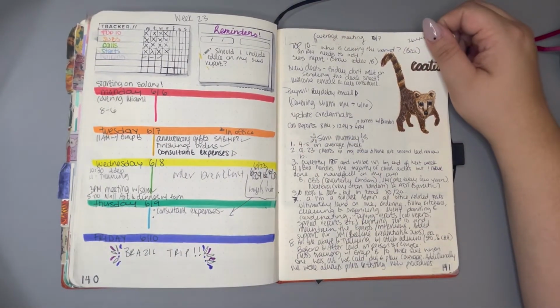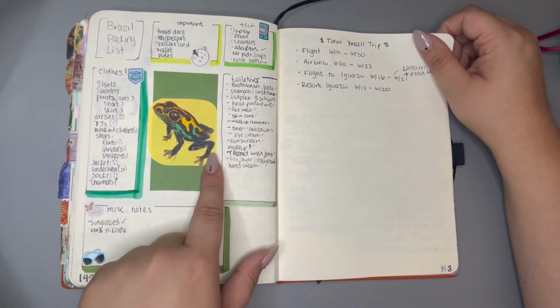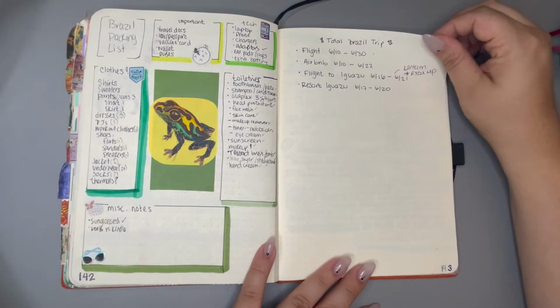I'll insert some videos of the time. And I did a tree frog also. This one I used a reference, but some of the rest I did from memory using a ballpoint pen. And then when I came home, I just added some more color.